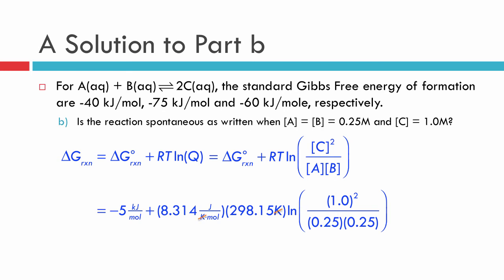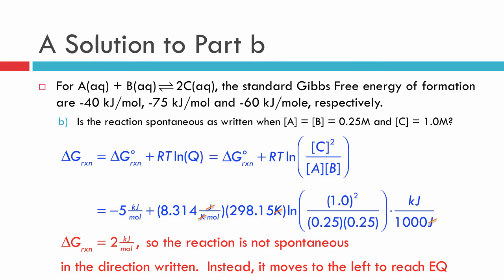I can cross out my Kelvins right there just fine and dandy, but when I'm thinking about adding these two together, I've got kilojoules on one side and joules on the other. So I implore you to use units when you put your numbers down for every calculation at all times. The reason is so that you can see these kinds of issues pop up. Because there's kilojoules and joules, we have to make those the same. So I have to add a term here that will allow me to cancel out my joules. And now I have kilojoules per mole in each term, and now I can do the math.